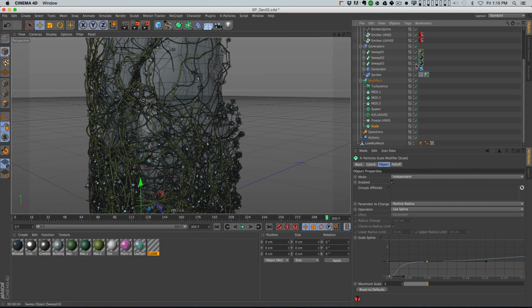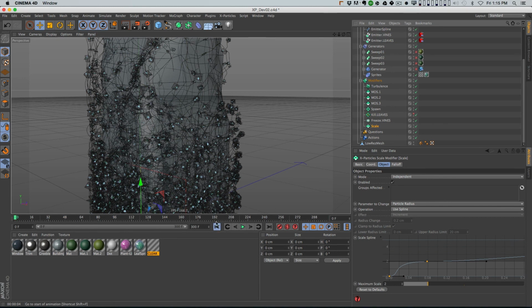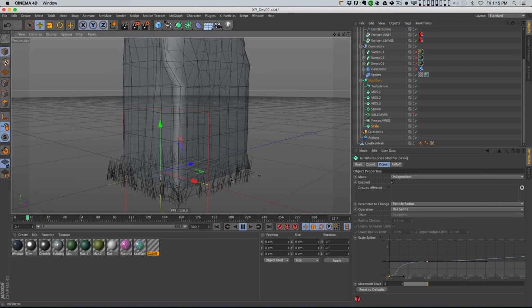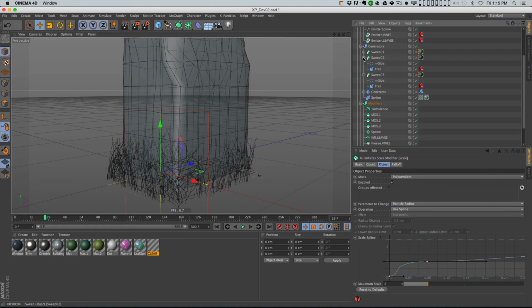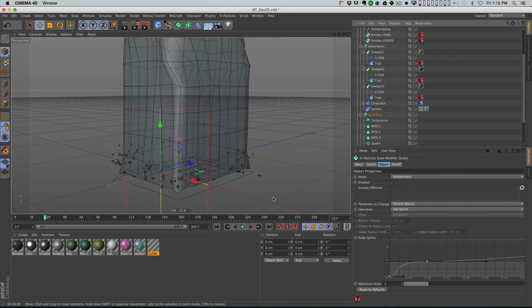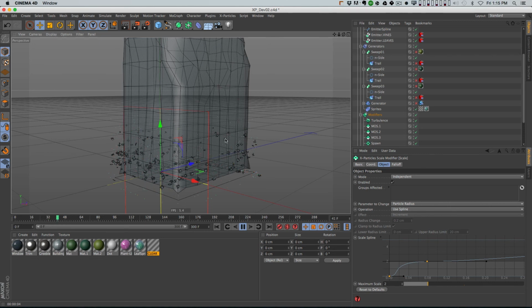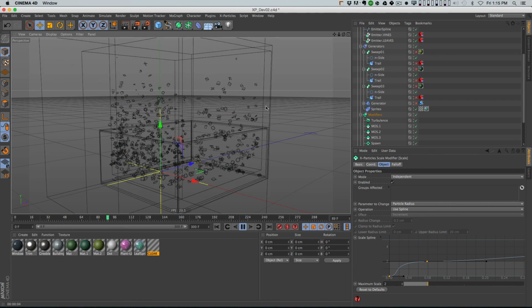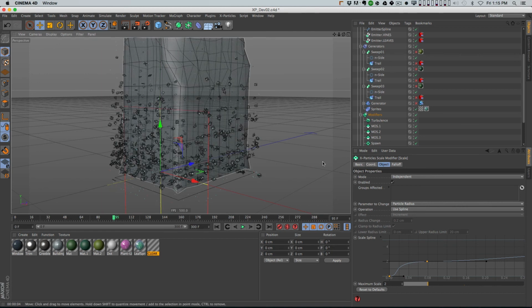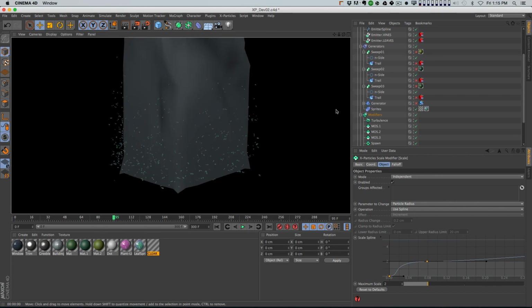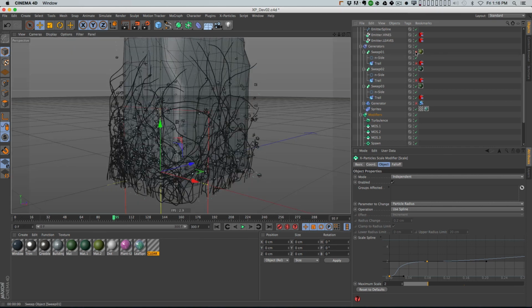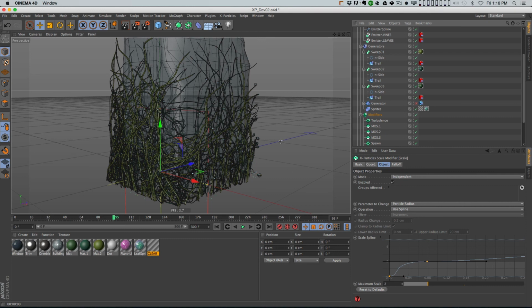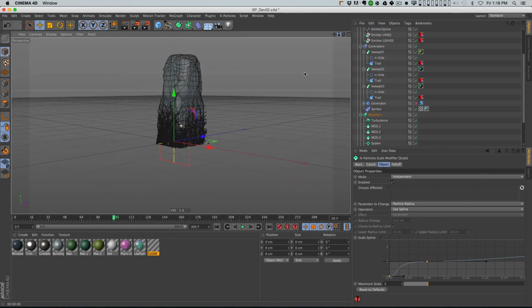If I turn off my sweeps for a minute, and I go back to frame 1 here, and actually let me turn off my trails here too, to make it a little easier for you to see. You can see these particles growing on, right? And they grow on pretty quickly. There you go. And they each have that little leaf texture on there. Because there's so much less geometry, the renders are faster, the simulations are faster, and it's going to make life a whole lot easier on these wide shots where we're going to need a crazy amount of detail by the end of this shot.